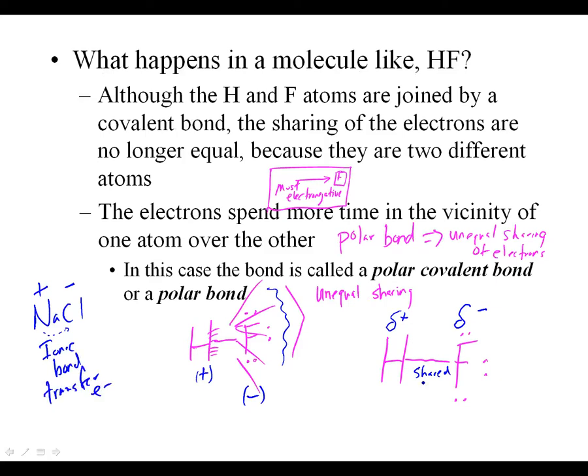But here, because there's still some aspect of sharing going on, we call it a partial positive charge and a partial negative charge to represent that those electrons are still being shared. They are just being shared unequally. Another way, as we'll see on the next slide, just to preview it here, that this could be represented is by an arrow. This is what is sometimes referred to as a dipole arrow. Very badly drawn one there.